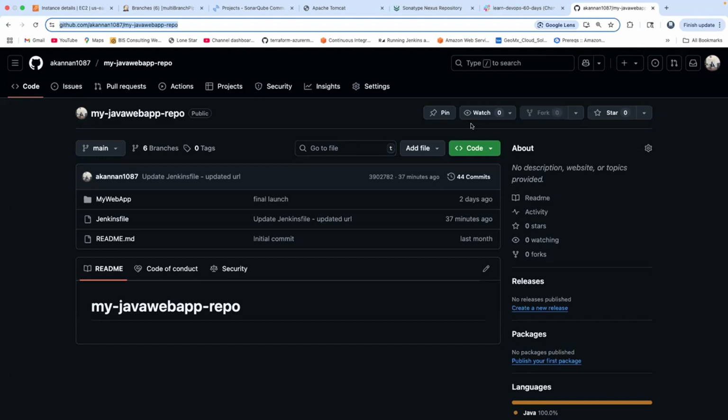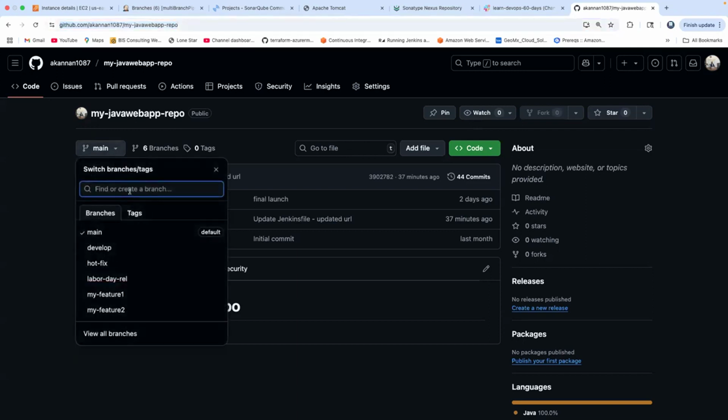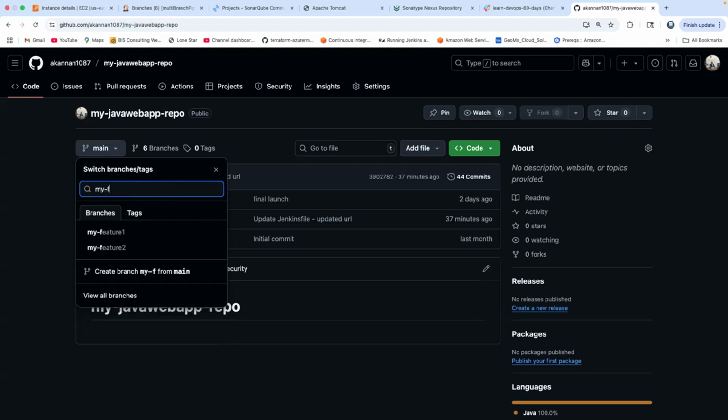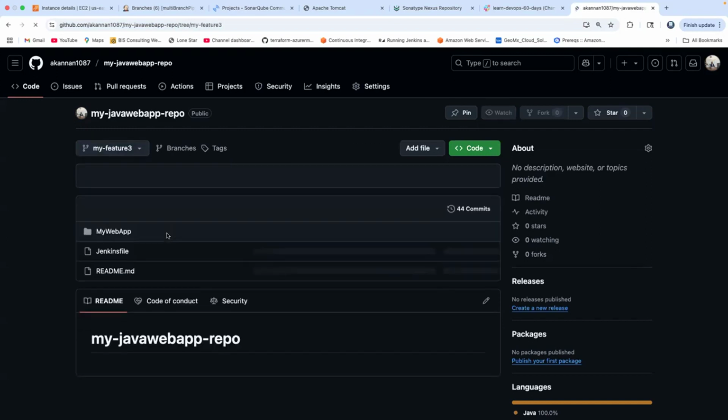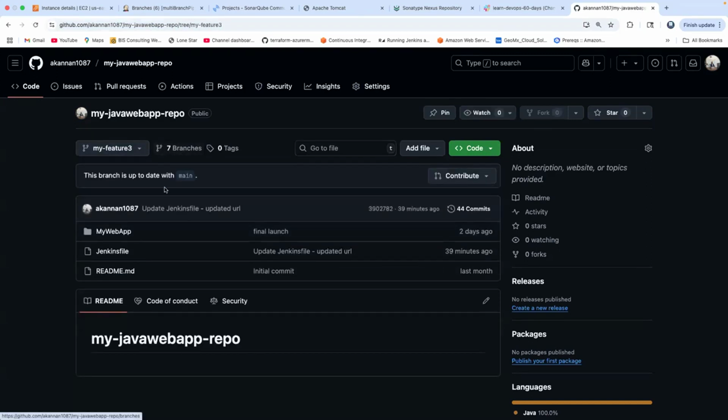So what would happen whenever you create a new branch? Let's find out. Let's say I want to create a new branch called my feature 3 from main. You can see here we have created a 7th branch.